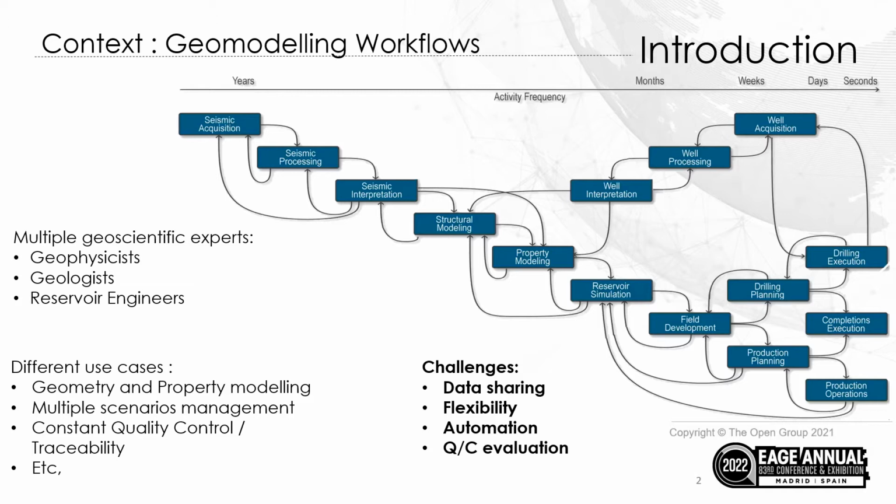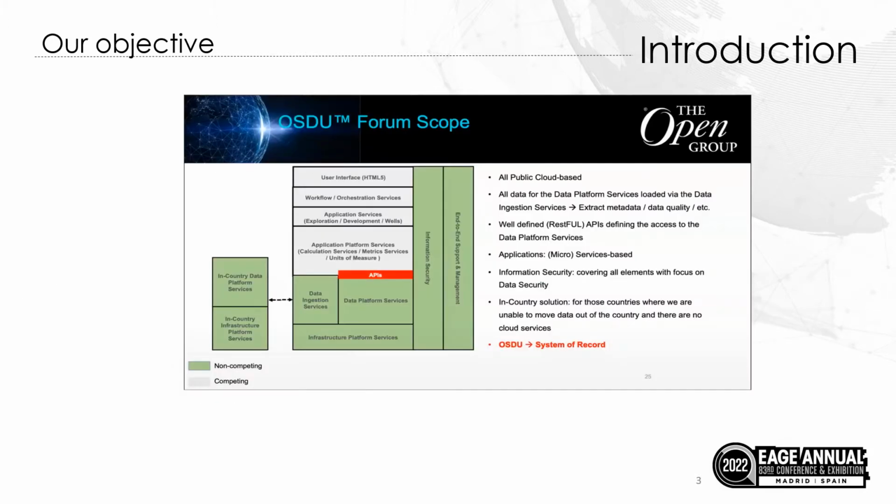while sharing data. Working in this multipolar domain raises multiple challenges. Here is a list of those we want to fulfill. Sharing data, of course, gaining flexibility to implement a wide range of use case scenarios, giving the ability to choose to automate scenarios, and finally preserving the ability to control the quality all along the life cycle of the management of a field. Our approach meets completely the OSDU forum goals.